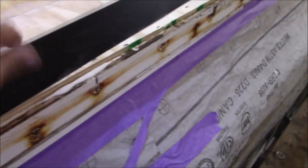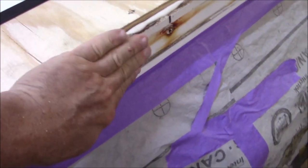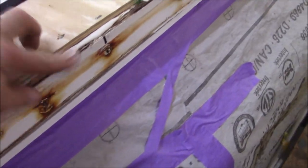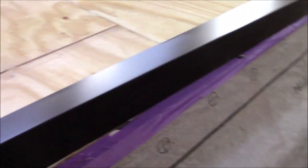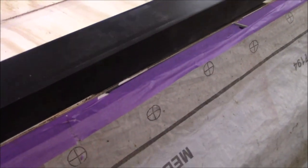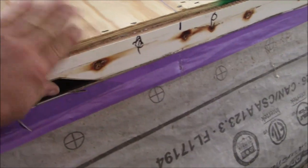So now what we're doing, we've got these shoulders that are gonna go on here. They just go on like this. What I'm trying to do is protect the roofing as it's coming around from this sharpness right here. And I think I showed you before how they did it. They had all these little burrs up there. So this will lay right on there like that. And then we'll glue this down too. We glue it down, we'll fasten this down, and then the roofing can come over nice and tight. Makes a nice clean corner. So it'll look real good once we're done.